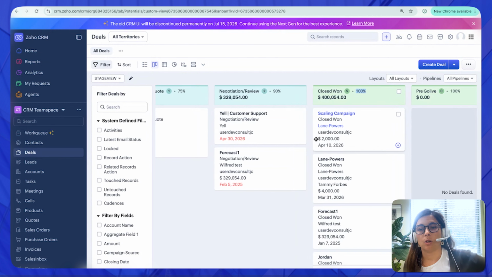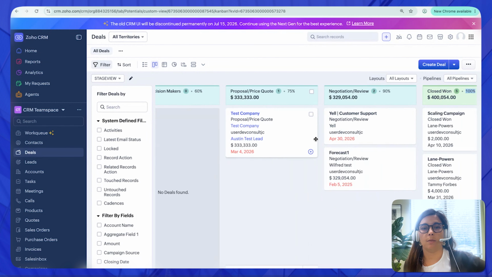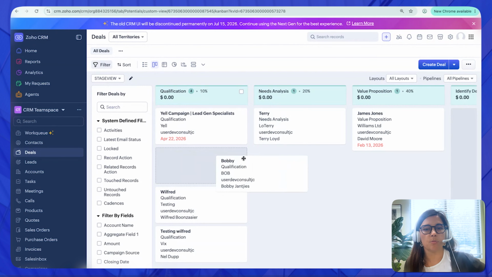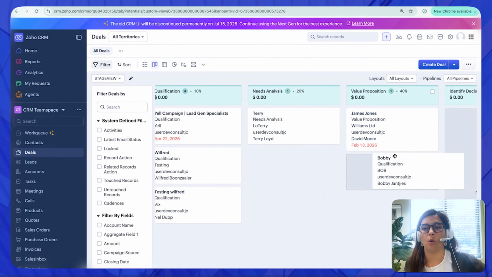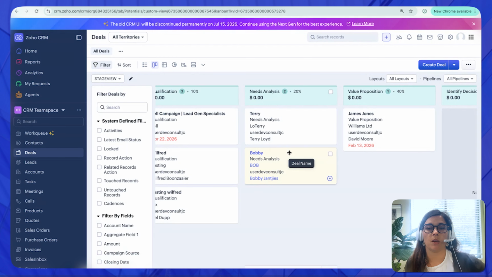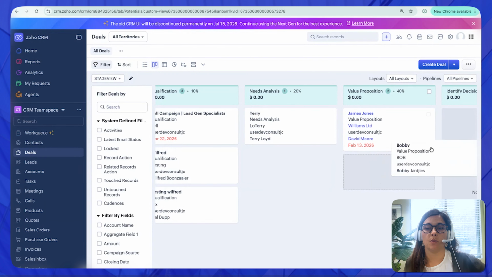Okay. So we've got a couple of different options here in your deals module, which I want to just elevate to your attention. The first one is this process can be as rigorous or as loose as you like it. So here we've got just a typical drag and drop functionality where you can take a particular opportunity or deal and move it through its paces. Of course, if you had very specific checkpoints that you needed at every step, before you moved it to closed one, you could add this into a blueprint.